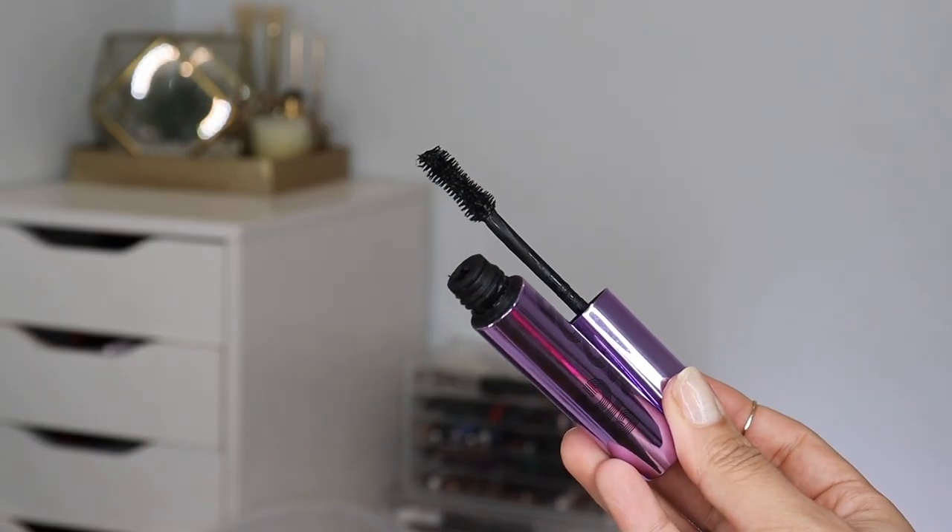You'll be shocked to see I have another mascara in this video that's not the Charlotte Tilbury Airbrush Flawless Finish. I still love that one so much, and I've actually been combining the two — I love them both separately and I love them together. But it is the Elf Big Mood Mascara, and I think it's so, so good. This was one of my favorite mascaras up until I started using the Charlotte Tilbury. If you're looking for one that has a bit of a friendlier price tag, this gives tons of volume. They also just came out with a waterproof version which I haven't tried yet, but I have high hopes. I tend to not like waterproof mascara because I don't normally have smudging or transfer — I'm blessed in that way. It has a really nice fluffy big brush on it, so I can get a little messy with it, but that's nothing new for me.